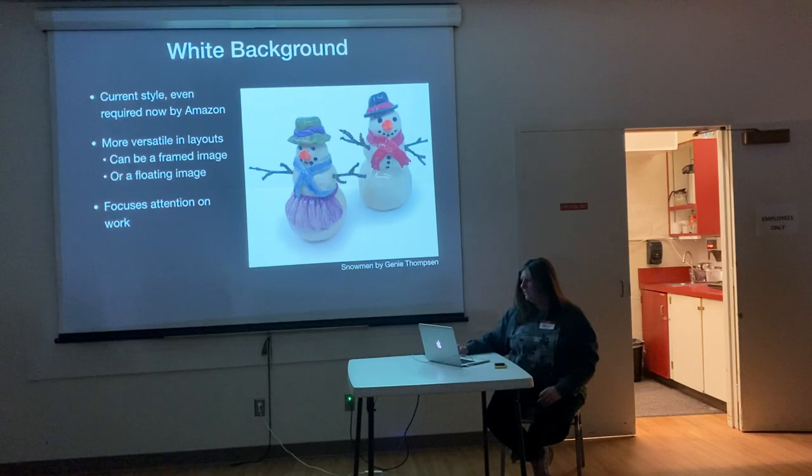With a white background, you use it for versatility also because you can float the piece in a layout and not have it in a box. I use this technique a lot in pieces I design for the gallery — the pieces just float and I can wrap tight around them.